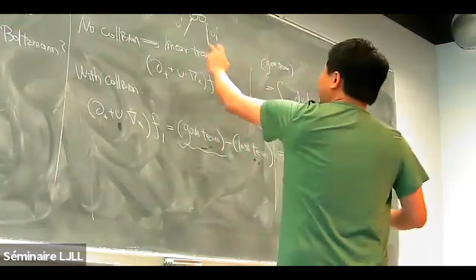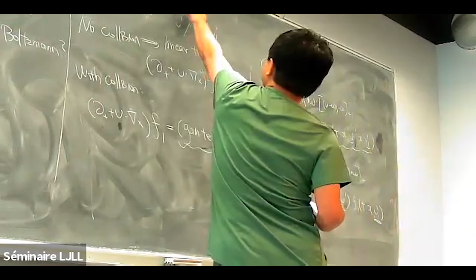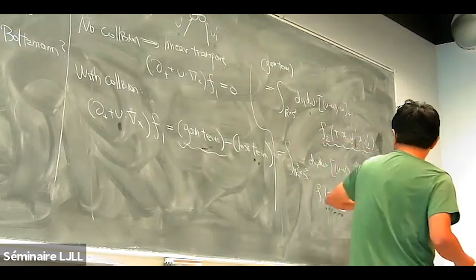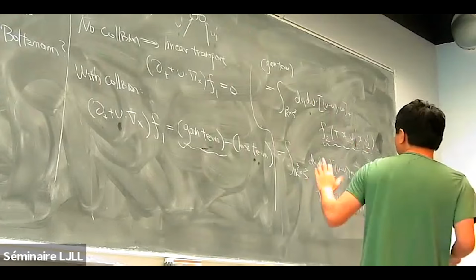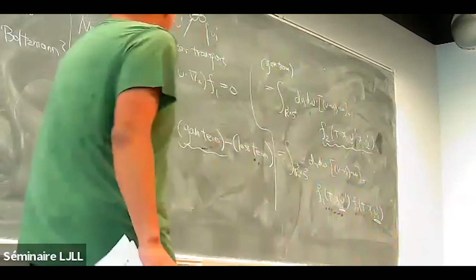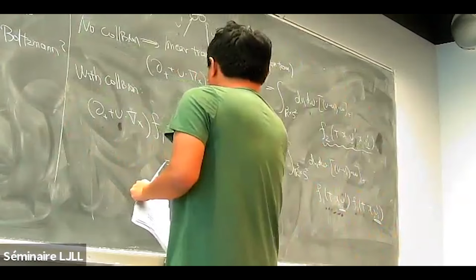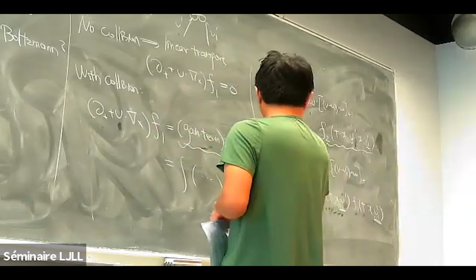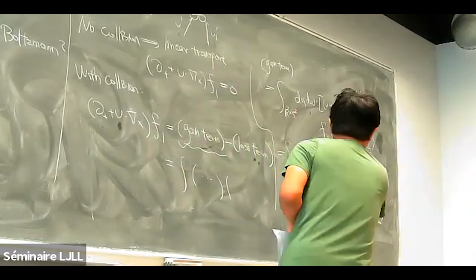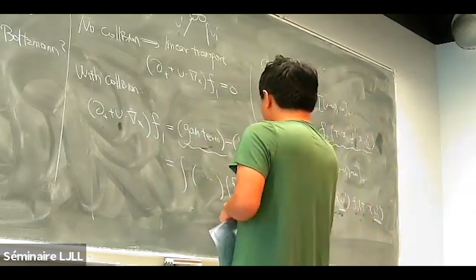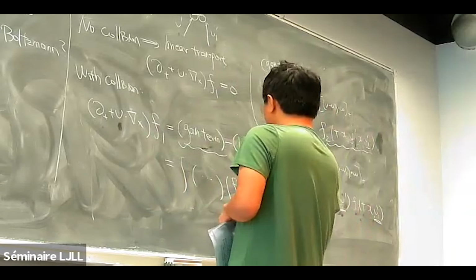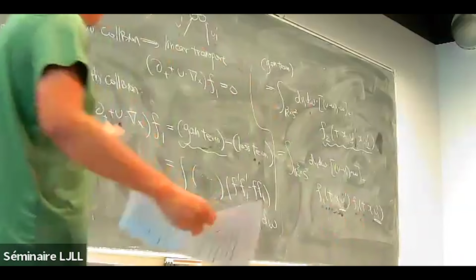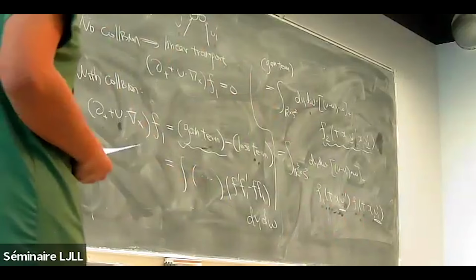The last term is where this is v, this is v1, and this v prime is v1 prime. So here you just have f1 of t, x, v and f1 of t, x, v1, and you get the same. So this equals the integral of something times, in the convention, f prime, f1 prime minus f, f1, g, dv1 d omega. So this is a physical kind of approach.